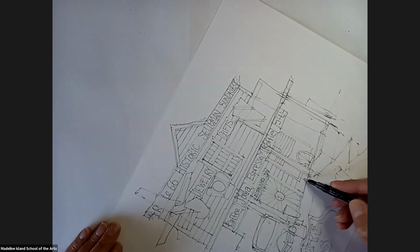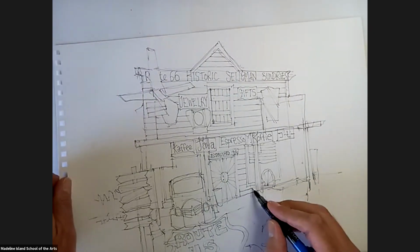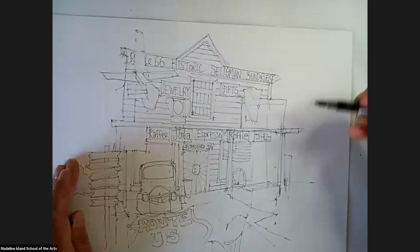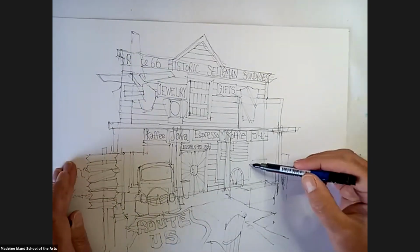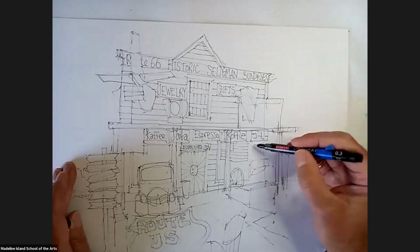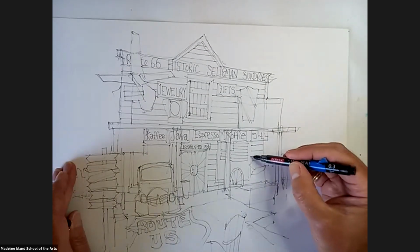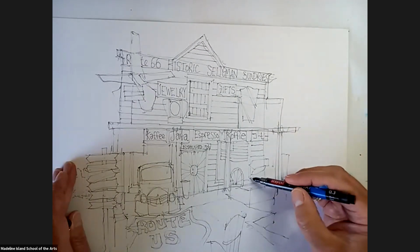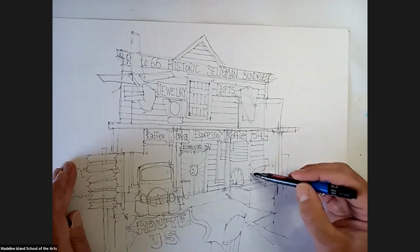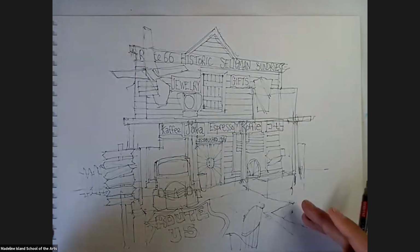Not so much my enjoyment, because I enjoy it either way around, but it's a different experience, because you'd be with people, you'd be talking to people, understanding the culture of the place, going and eating in the bars and the restaurants, and just experiencing the whole atmosphere. And that would come out in your work. It's hard to describe how it would come out in your work. You don't really know unless you're actually there.